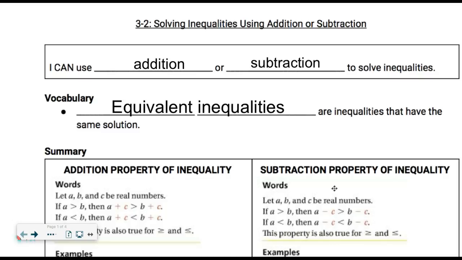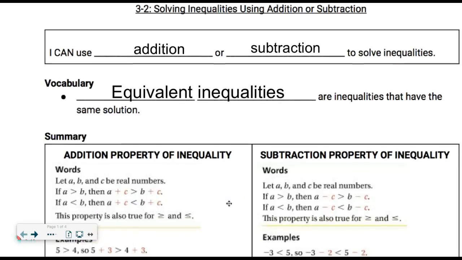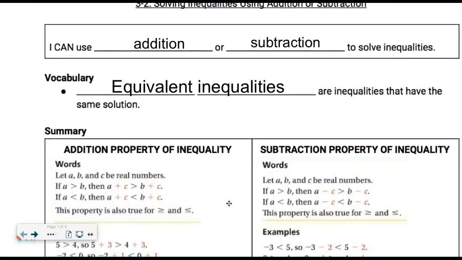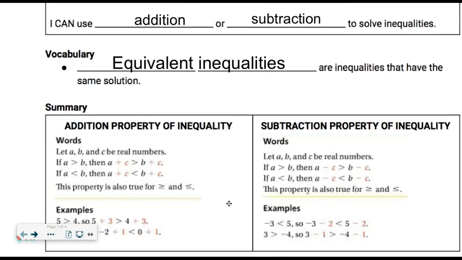The addition property and subtraction property of inequality applies here. So you've seen the addition and subtraction properties of equality, which tells you that adding the same thing to both sides of the equation does not change the fact that they're equal. It will also not change the solution. Likewise, with inequalities, adding or subtracting the same value from both sides does not change the set of solutions. It also does not change the comparison symbols.